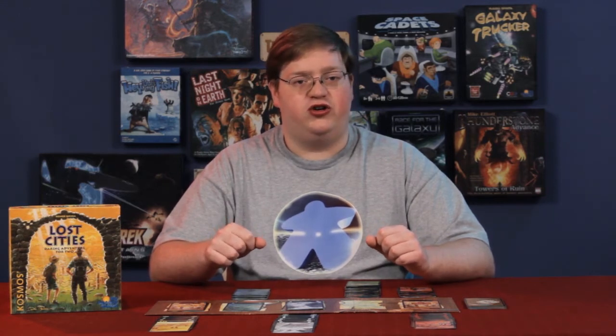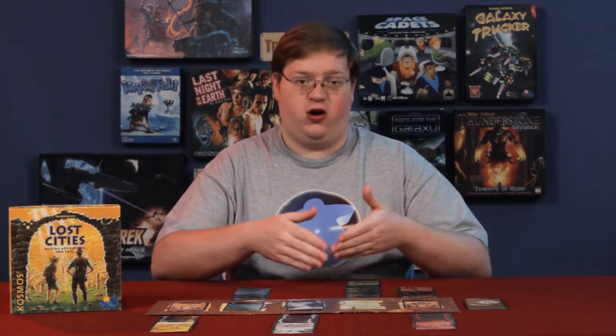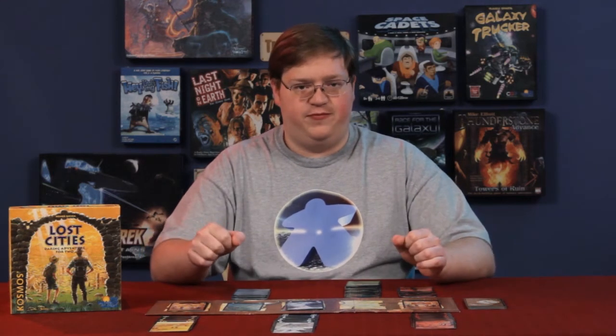On your turn, you're going to do 2 things. First, you're going to play a card, then you're going to draw one to replenish it. When playing a card, you have 2 options. You can either play a card to one of your 5 expeditions, or you can discard one to one of the corresponding discard piles on the board.